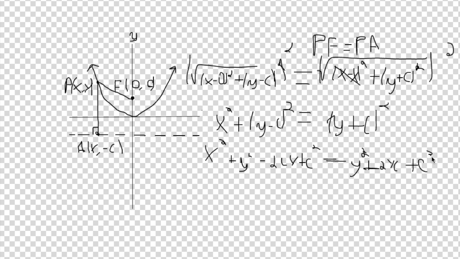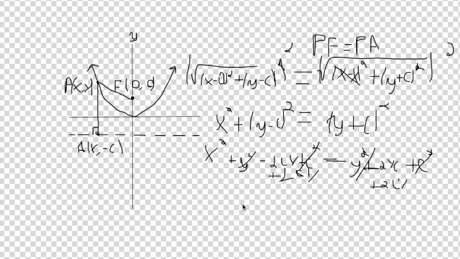Now it's time to simplify the equation. We see that we have c squared on both sides, which means we can get rid of it. Y squared on both sides as well. That leaves us with all this. To finish up, I'm going to add 2cy to this side and this side. Thus, I will get rid of the minus 2cy. Sorry that my c's are so bad.